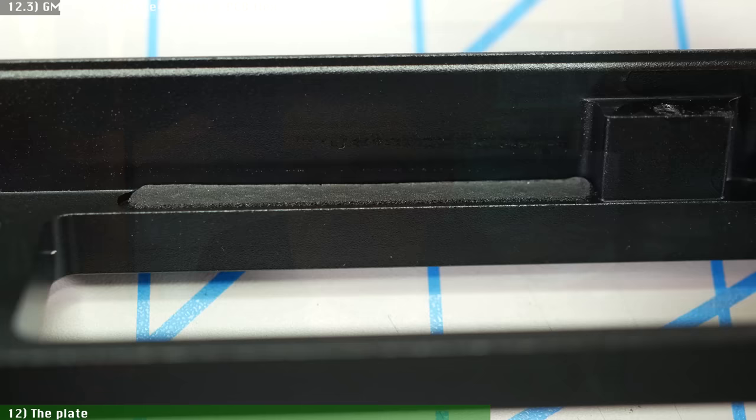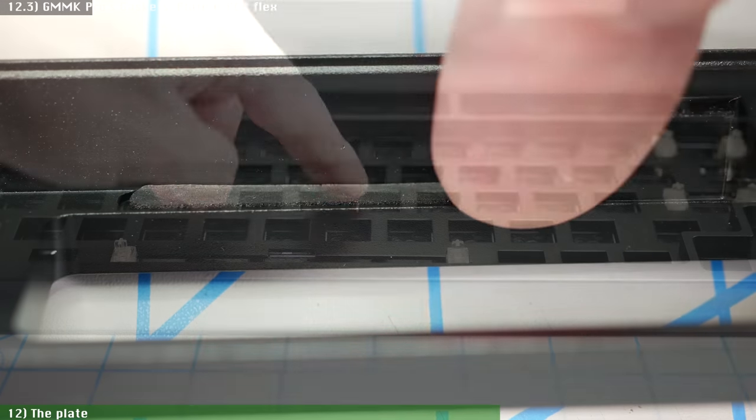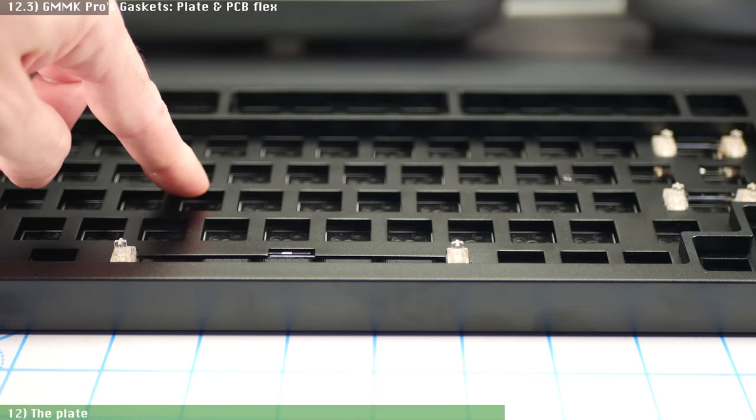or not. I know that a lot of keyboard enthusiasts out there actually want and like louder keyboards, as long as the noise follows a certain pattern that they appreciate. And for those enthusiasts, they might find the GMMK Pro to be too muted. What about the plate and PCB flex, you might ask? Well, that is the part where Glorious didn't necessarily get right here. Because there isn't enough space between the top frame and the bottom part of the case, the gaskets here don't have a lot of room to flex.